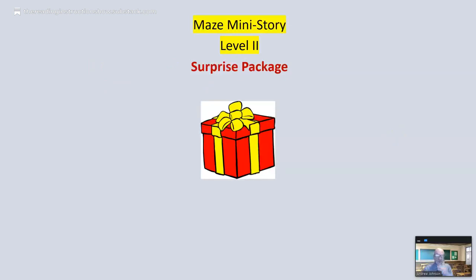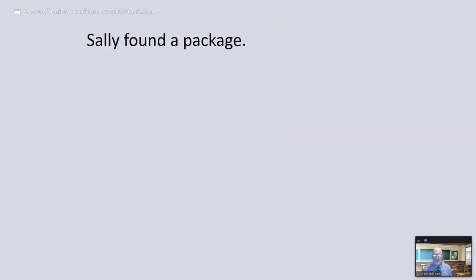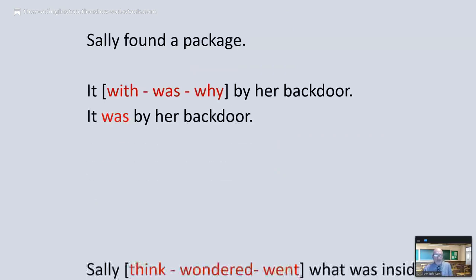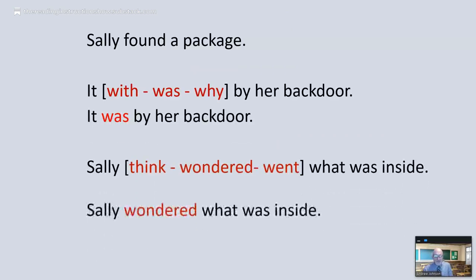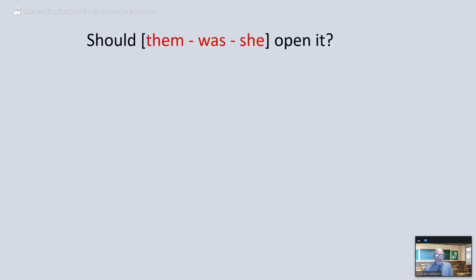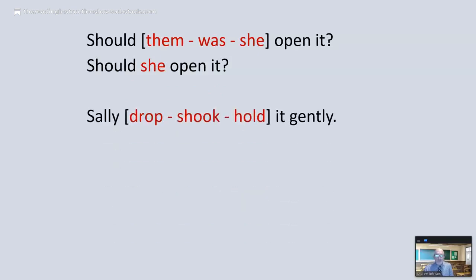This is a maze mini story. This could be related to the story or unrelated, but you create a short story. Sally found a package. The first sentence is intact. The second one has the cloze. It blank by her back door. Yes, you see the cloze. Sally wondered what was inside. She blank open it. Should she open it? She shook it gently.